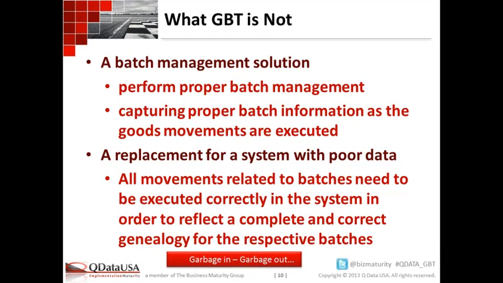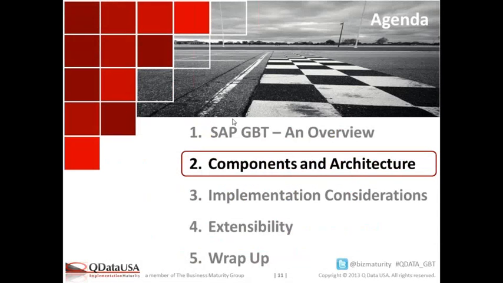So we need, from a good batch management solution, we need you to capture the proper batch information as goods movements are executed. We'll see in a little bit that all of the information, the integration point is with the goods movement table. So if it's not running through the goods movement table and you're doing it out in spreadsheets or you don't have the batch information stored in the system, then we can't help you with that. Okay, garbage in, garbage out. I guess this is the point of that slide.